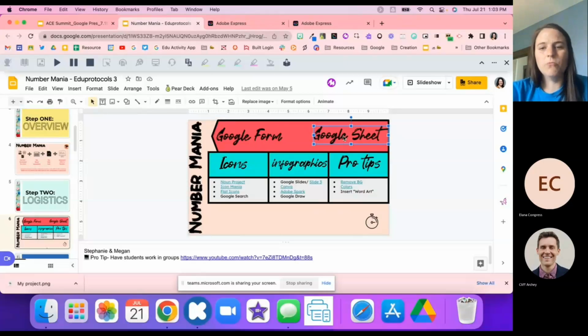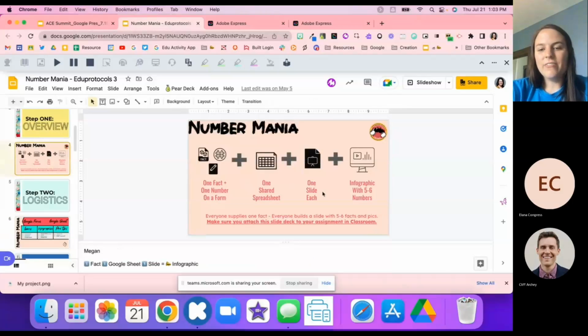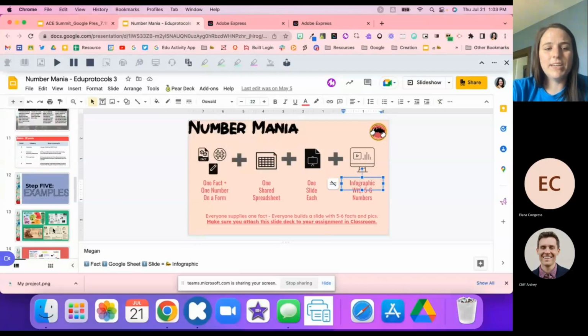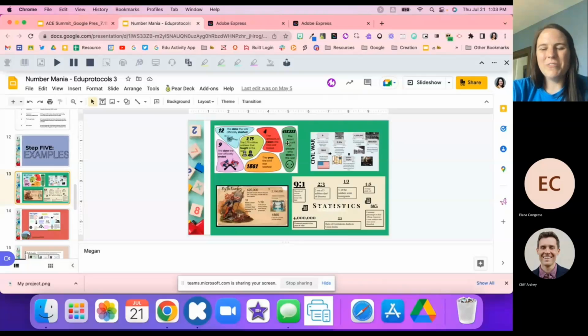My students are able to filter which 5 to 8 facts they want to use for their infographic. And they are using the class research bank that they have created from that Google Form. Then every student will have one slide or one Adobe Express canvas. And after that, they're going to have an infographic with about 5 to 6 different numbers all over it that represent what they've learned from their research. Here are just some quick examples of students and what they've created. So again, you can see here they've got different numbers and facts to represent.